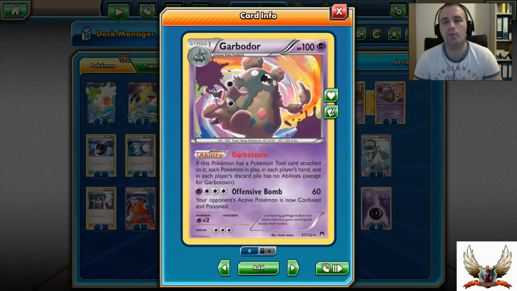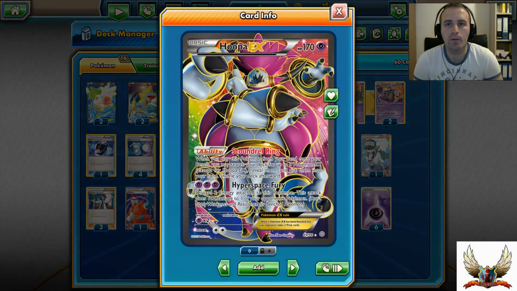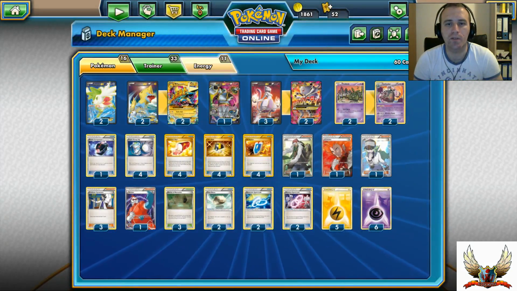With the Garbodor, you can shut down Trevenants, you can shut down Vileplumes, you can shut down Greninjas, and you can have a pretty decent matchup against any kind of other heavy EX deck, especially against those Darkrays and Giratinas, who are actually very popular at this moment. So, also running a single Hoopa for the setup and 2 Shaymins who can help you to draw some extra cards. So 16 Pokemon, 33 trainer cards, and 11 energies in total.